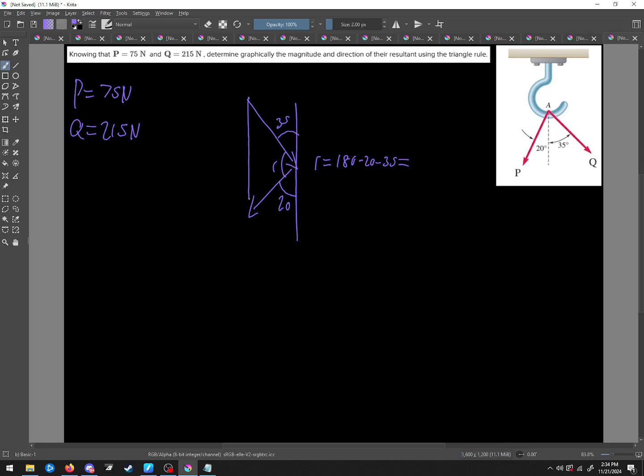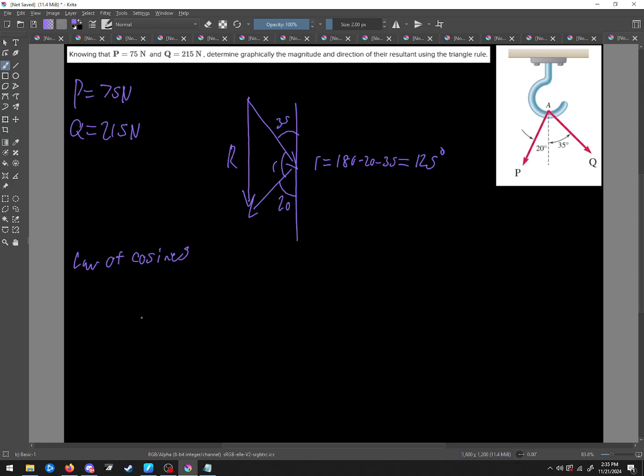I can probably draw that better. Right here. This R is the resultant. This is the tip to tail method. All right. We go from the tail of this to the tip of this one, and that is the resultant vector of these two. Okay. With this, we get 180 minus 20 minus 35. That the inside angle here is 125 degrees. And that the resultant R, we can find this with the law of cosines.